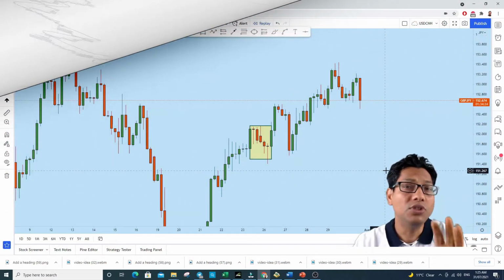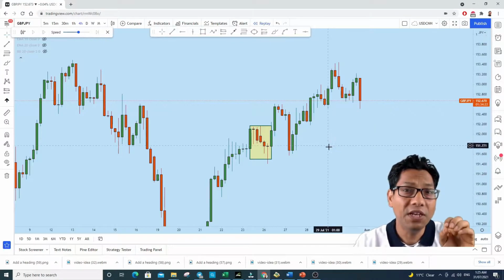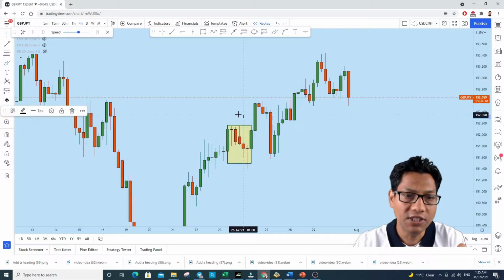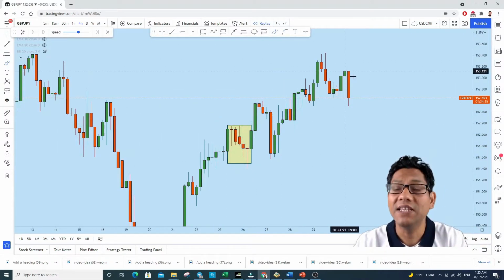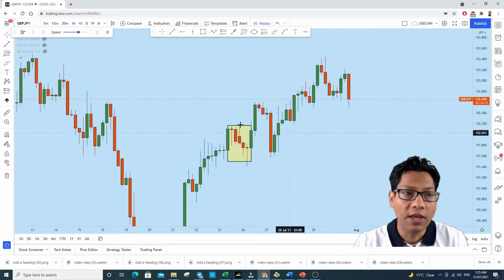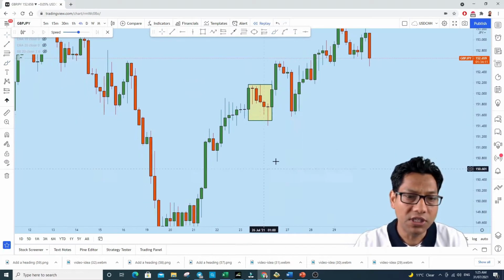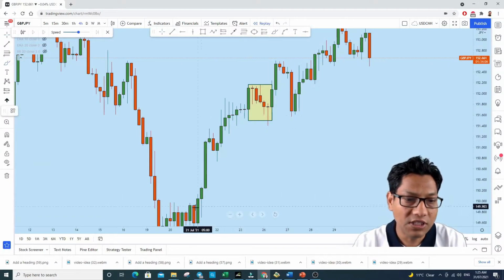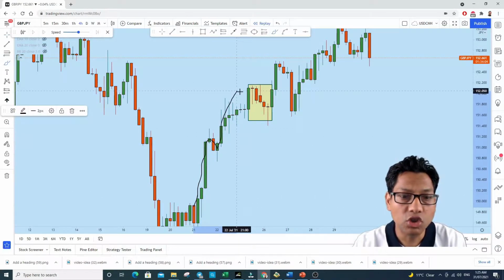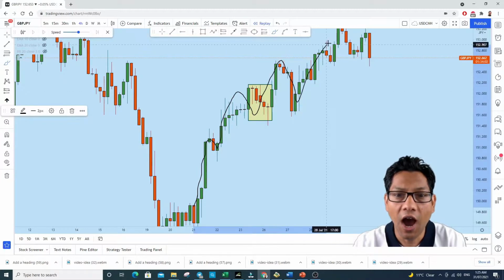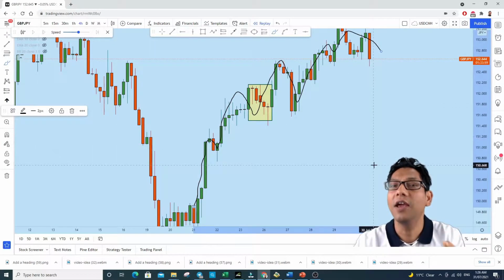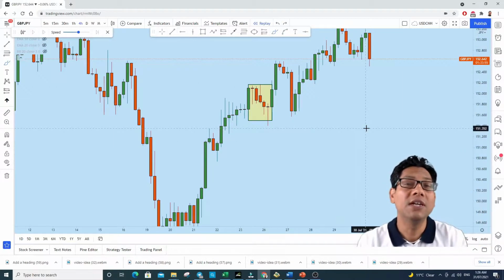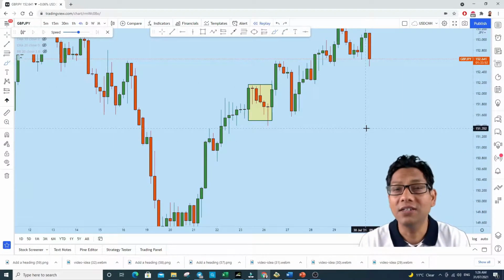So what you just have seen in the 5-minute chart in a downtrend is basically this part. You see this yellow? This part you have seen in the lower time frame. So if you see the bigger picture, this is basically in an uptrend. Look at this. Starting from here, it is in a strong uptrend, creating a higher high and higher low. And that is the secret most traders cannot understand.